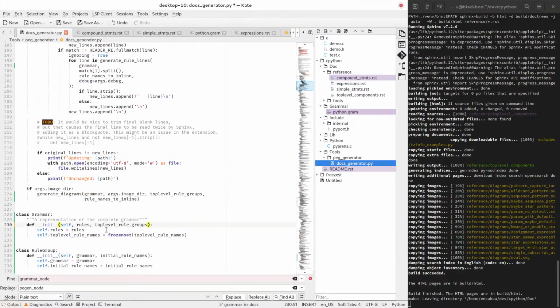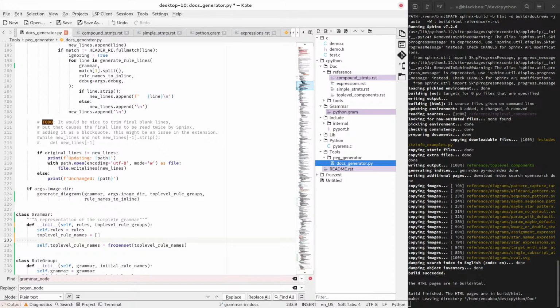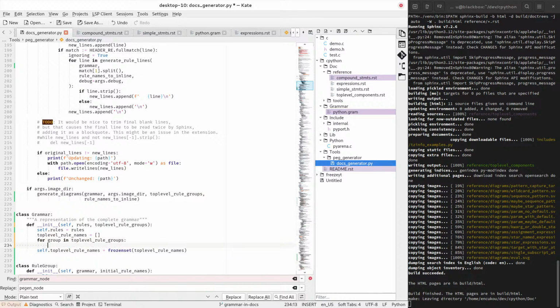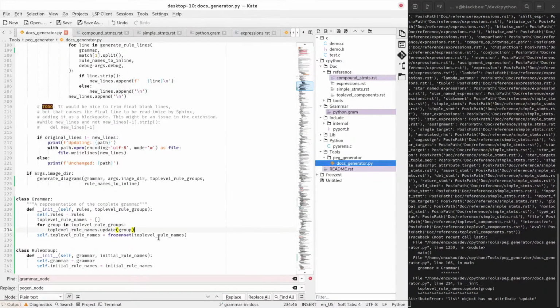Right? And the top level rule names then will be the union of all of these tuples. Oh.